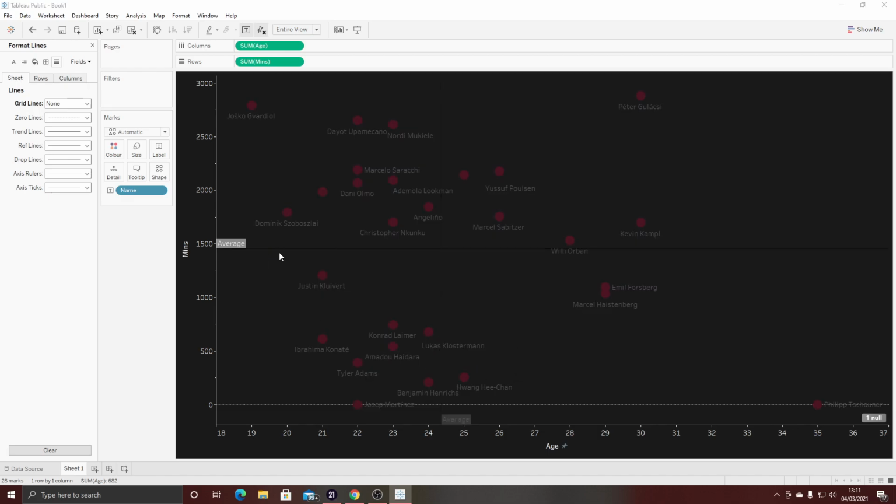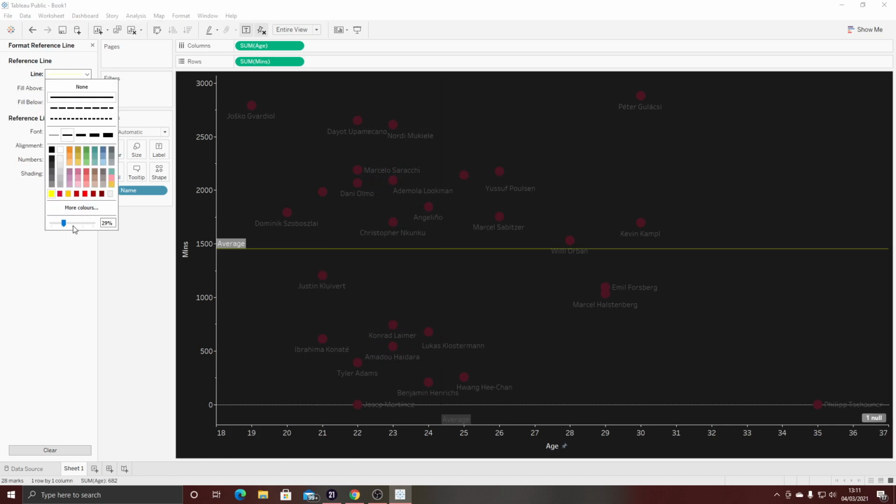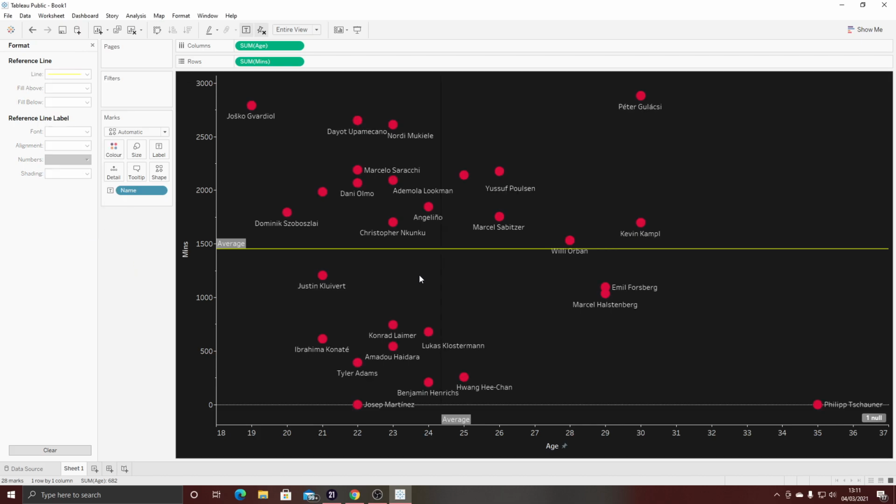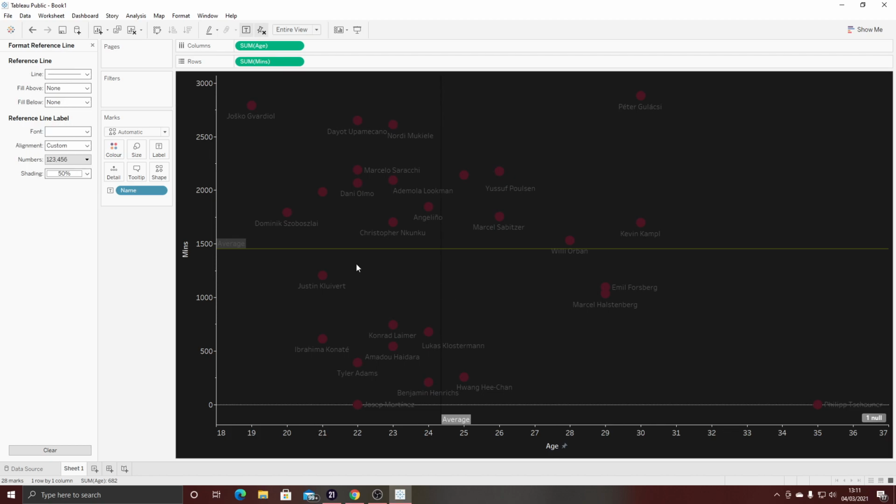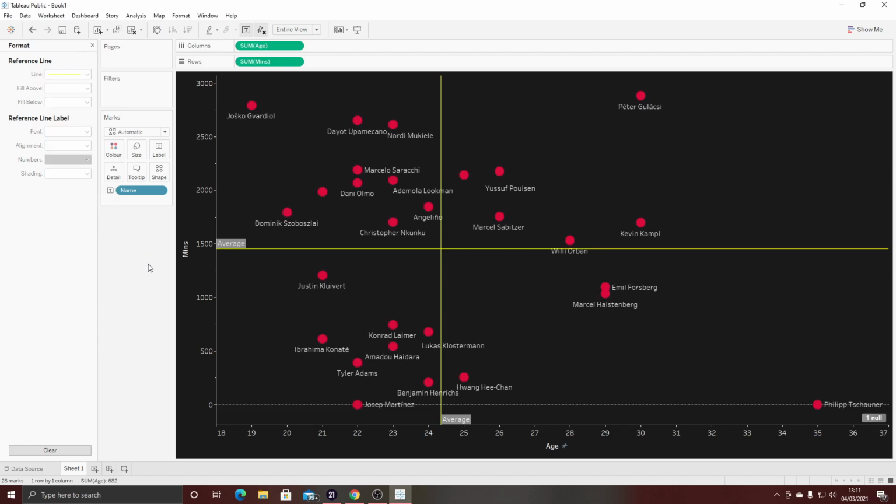So same with them. If you right click it and not edit it, if you right click it and format it, you can change the line. So we're going to go over yellow. We're going to change the opacity up. Going to go the same here and format it. We're going to get our line, which is yellow, change the opacity, which is up. So what you then got is a bit of a nice color coordinated kind of along the red ball theme data profile, score profile visualization.